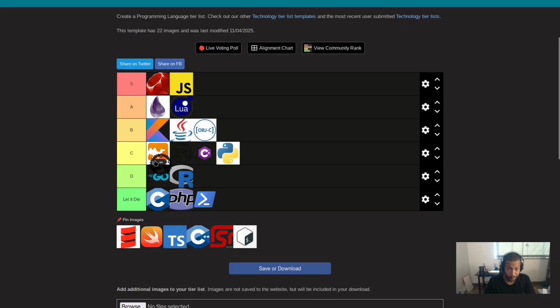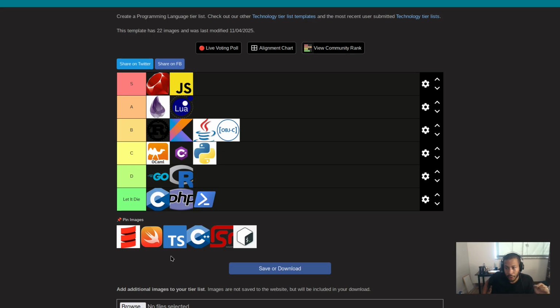Rust, I'm going to put it at B right now, because Rust for me is a step in the right direction for low-level programming. It's the next step in low-level programming after C. And I'm not sure if it's the right direction. There are other programming languages that aren't on this list that are also treading down that same path. There's Odin, there's Zig, there's Nim, and those are the main ones that I can remember at the moment. But they're treading down a new path, and I'm enjoying that, like, we have better programming languages for this scenario, so we don't have to keep on using C.